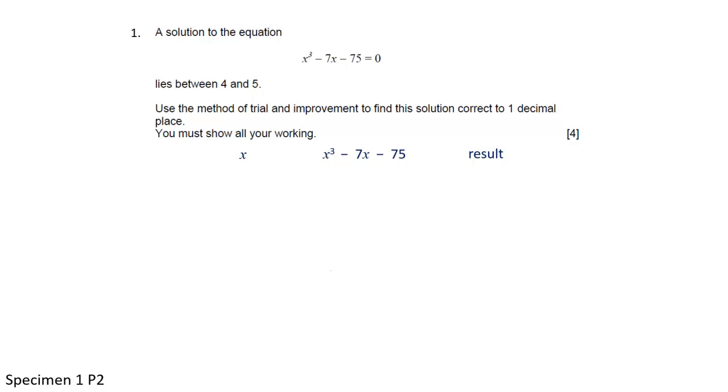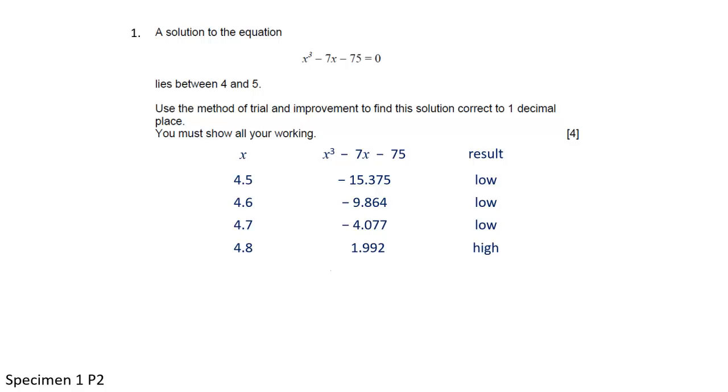Okay, how'd you get on? So the solution to the equation lies between 4 and 5. So we'll try 4.5 first, and if you plug that in, we get the value of minus 15.375. Remember, we're looking to get 0, so that is low. No big jumps, just go up to 4.6. Try that. Minus 9.864, still low. Try 4.7, still low. And let's try 4.8. And there we go. 4.8 cubed minus 7 times 4.8 minus 75 gives us an answer of 1.992. So that is too high.